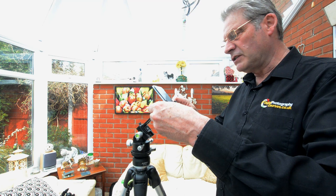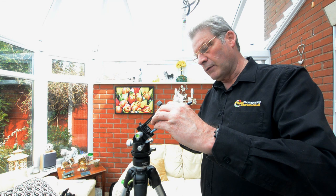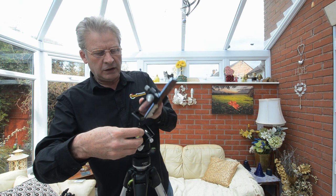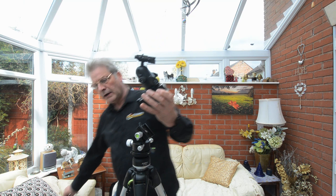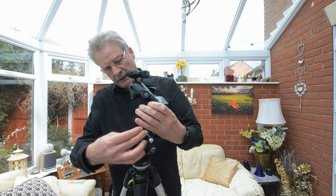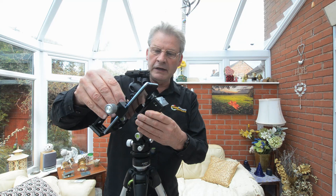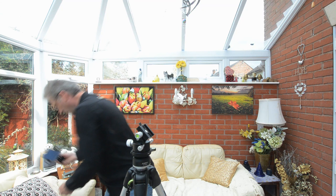When wanting to align to Polaris - we're in the northern hemisphere so we're aligning to Polaris - we want to tilt it down. The important thing is the phone needs to be at the same orientation as your Move Shoot Move would be. You can see here that my Move Shoot Move is pointing in that direction - if you take a line through here, this is going up to Polaris, the north celestial pole (or south celestial pole in the southern hemisphere). So I need to make sure the phone is on that same plane. Take it off, put the phone back on.